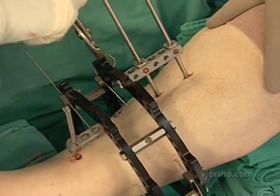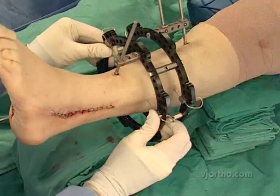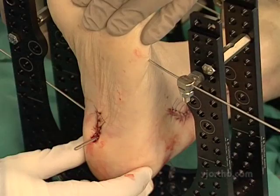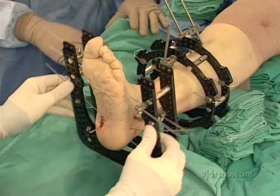Now we have a good proximal ring and everything is just stable. I can work on the foot now and then we'll connect the two. That wire looks fairly straight and it should come across in an area where I can fixate it very well. We haven't even tensioned yet but we have full control of this foot and ankle — I think this alignment looks ideal. I've got this lined up very well with the heel.